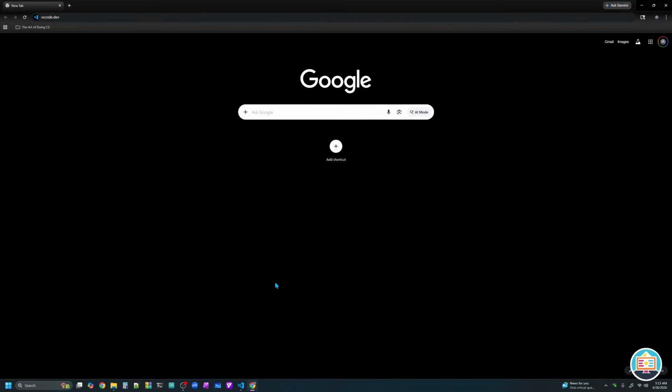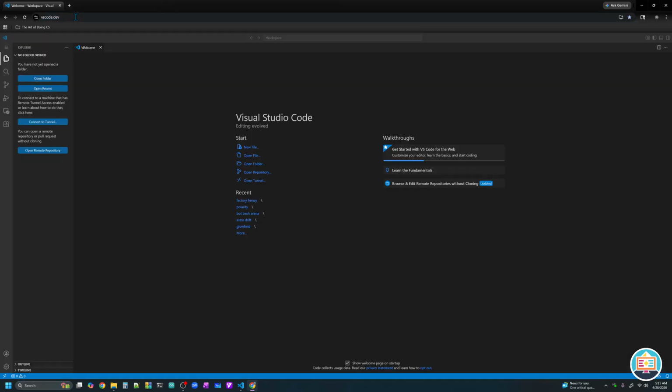So I have my web browser open here, and I'm going to go to vscode.dev in the web browser. I'm going to use a web-based IDE, so no software downloads needed, no setup required. We can code everything right here in the browser. Of course, if you have your own IDE, you have something downloaded, feel free to use that. You absolutely can.